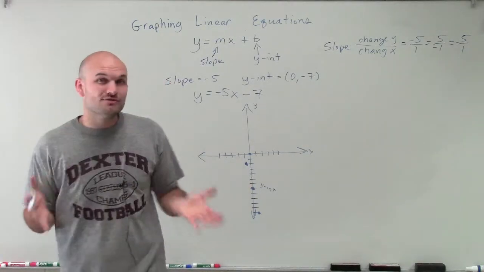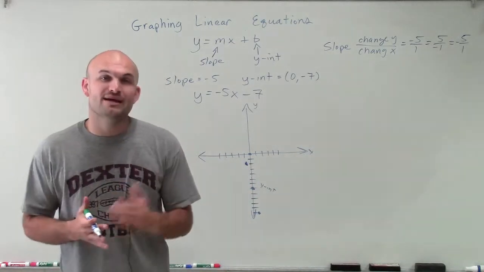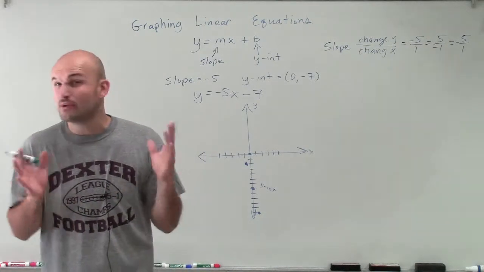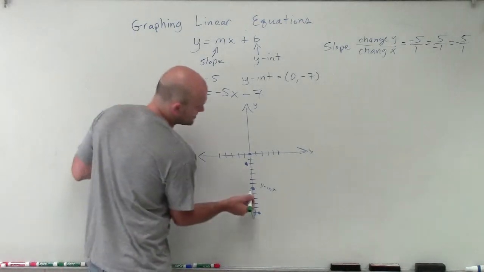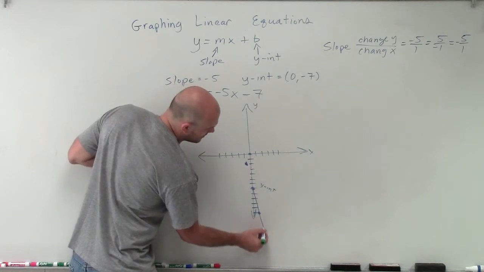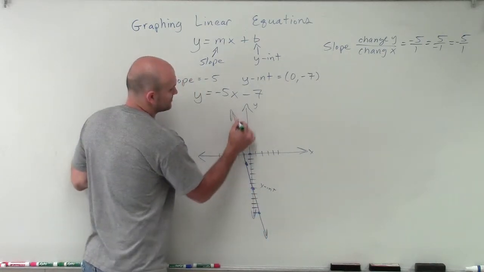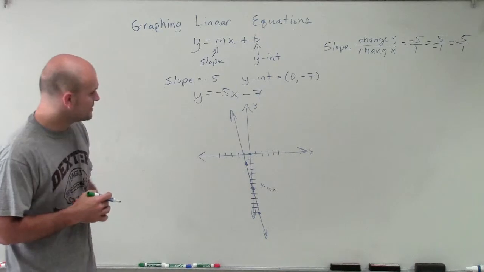And remember, as long as you have your slope, our slope is constant. So our slope is going to make us go through every single one of our points. But we only need two of them to create a line. So my graph, by connecting these points, you can see right there.